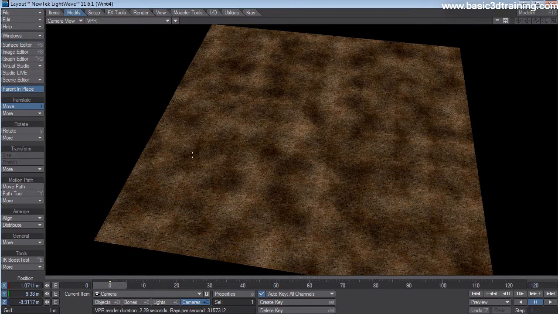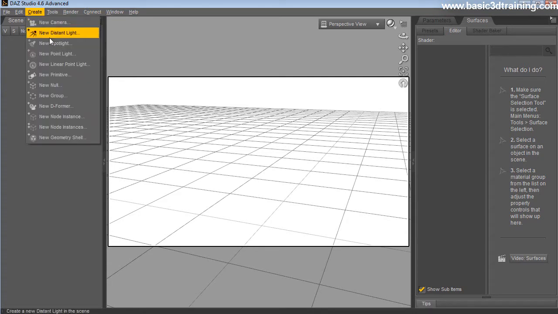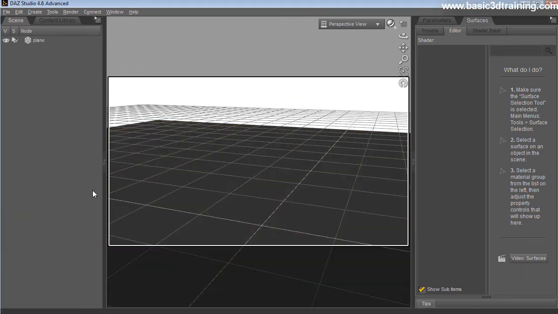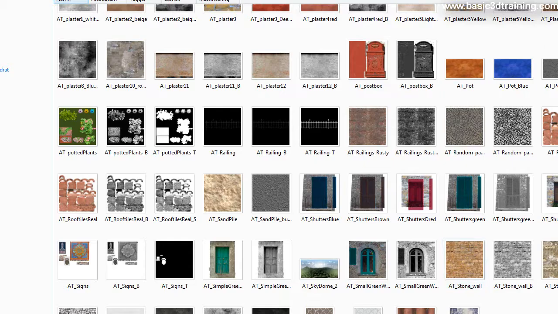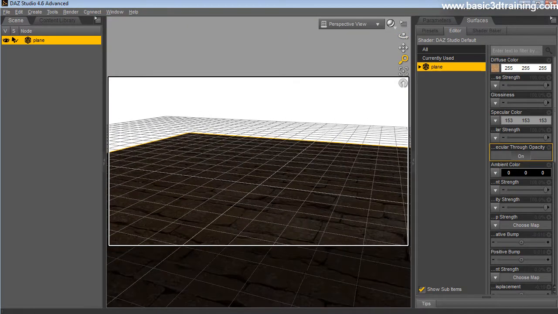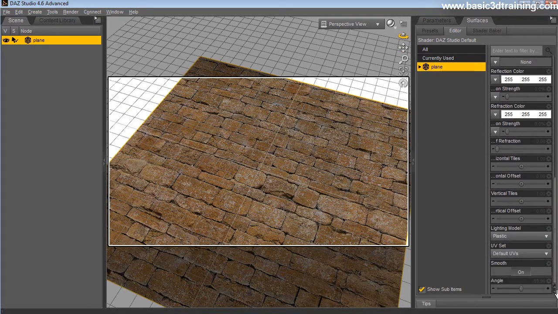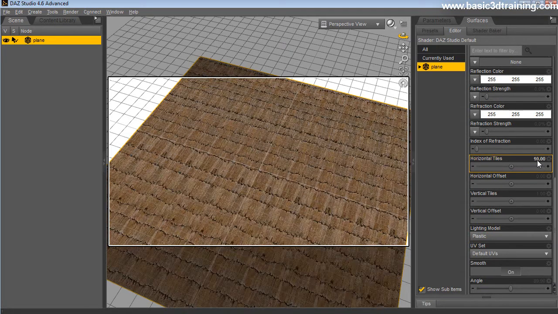Now inside DAZ Studio, or frankly any modeling software that doesn't have layers on the texturing property, what you can do here is when you add a single plane, I'm just quickly add a texture to it, diffuse. So I'm just going to add the same texture here so we can see the tiling up here, and I'm going to just stretch a little bit, added some tiling so it's really visible. Let's add 10 and 10.